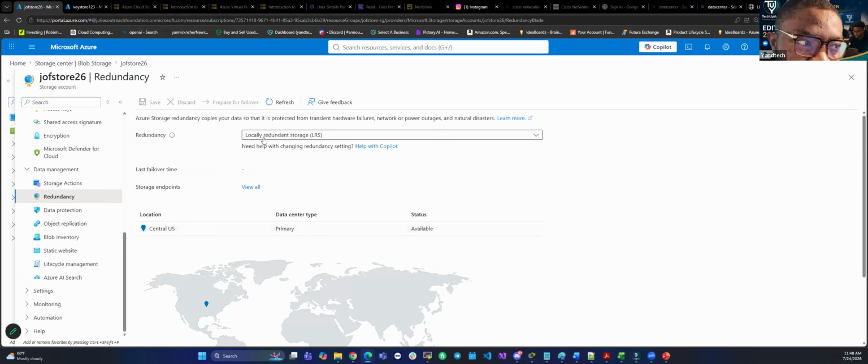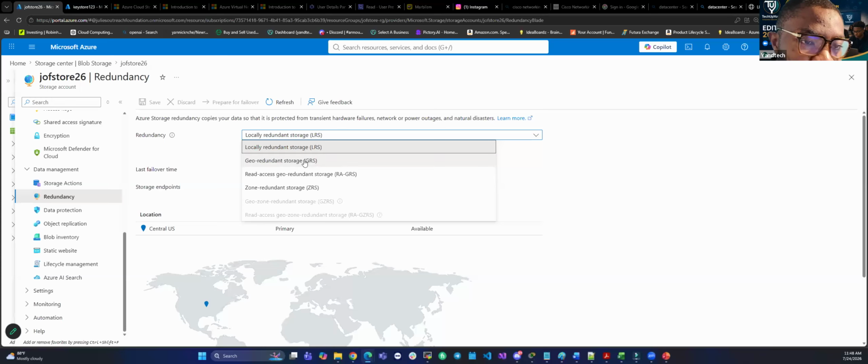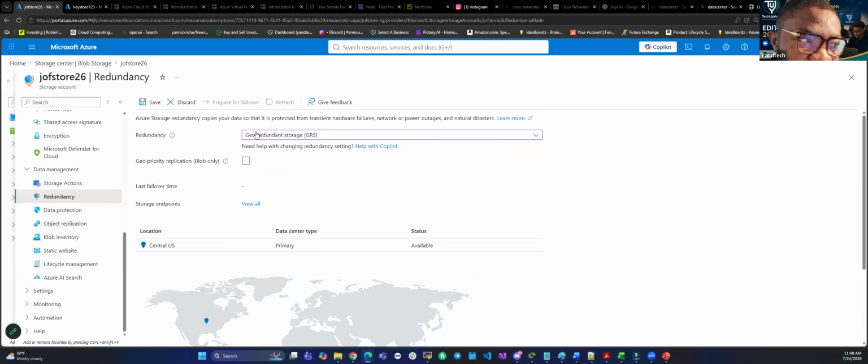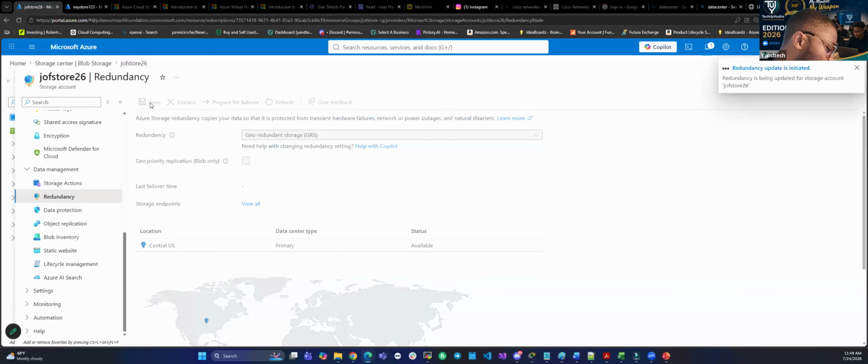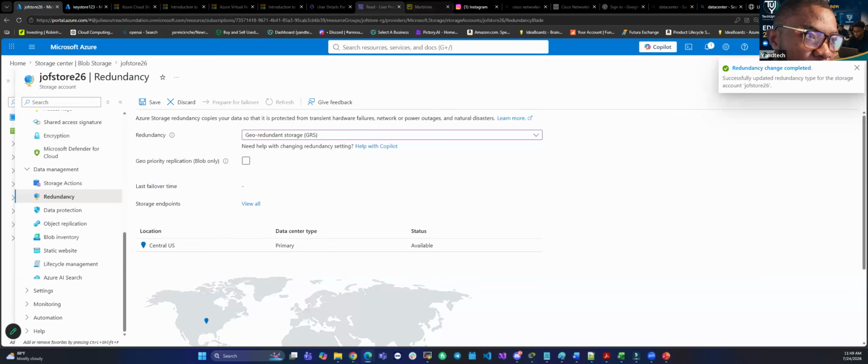I am going to change from locally redundant storage and select geo-redundant storage. When I select geo-redundant storage, I'm not just going to see one location or region, I am going to see two. So if I click on save, give me a minute.